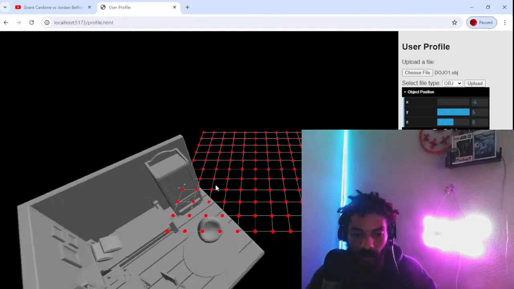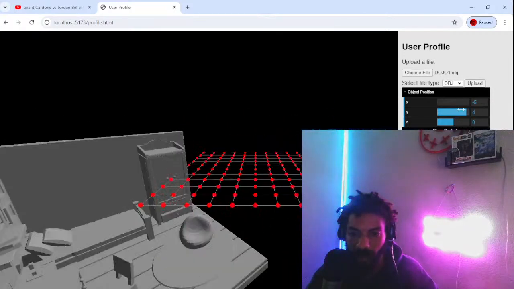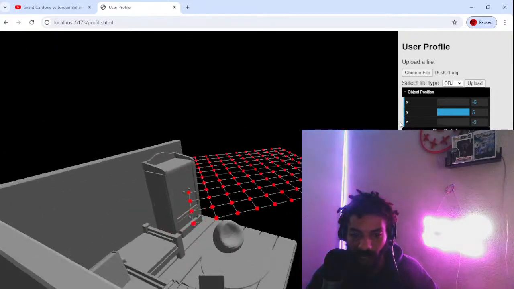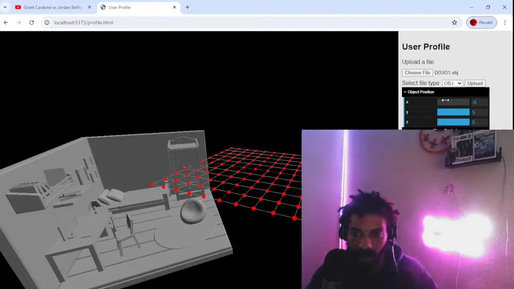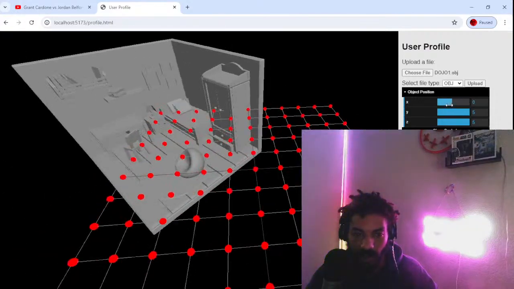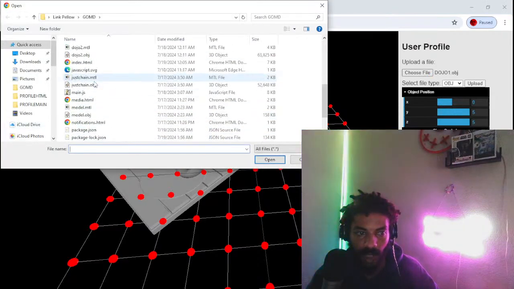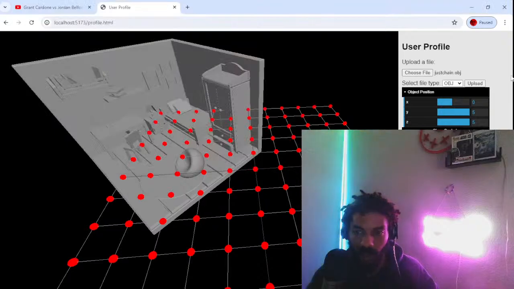Boom. Okay, so it uploaded not in the right spot at all, guys, which is perfectly fine. Why is it perfectly fine? Because, oh, okay, so that's still workable. So let's choose another file, guys. Let's go ahead and choose my digital chain, my animated character with my digital chain, and upload it. See what it does.